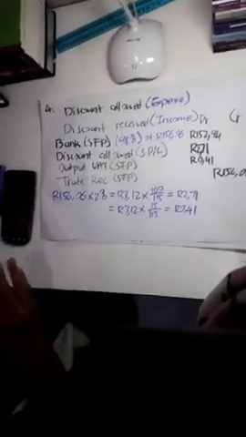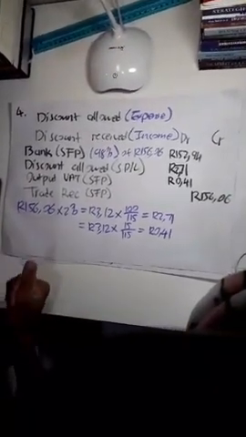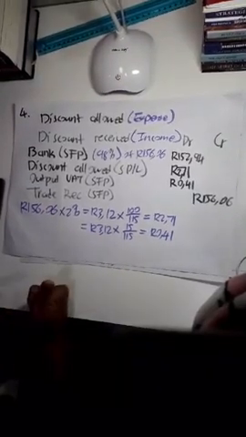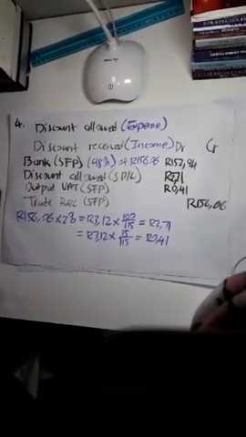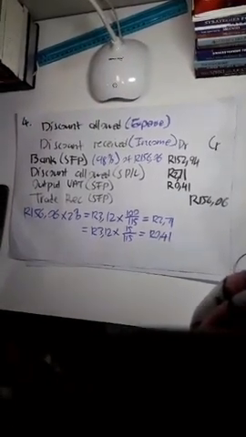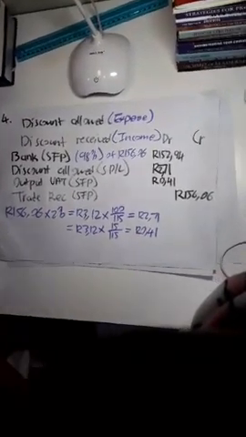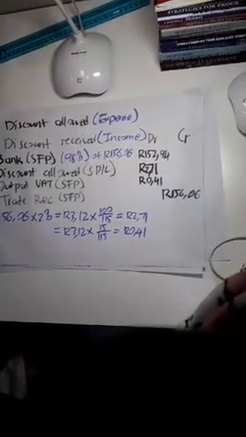Okay, what is the narration here? So remember they said we should state the narration. So the narration is that a customer, or you can say Binkosi, settled the account and was granted a discount. Are we following? So that's the narration. A customer settled the account and was granted a discount of 2%. Are we fine, guys?